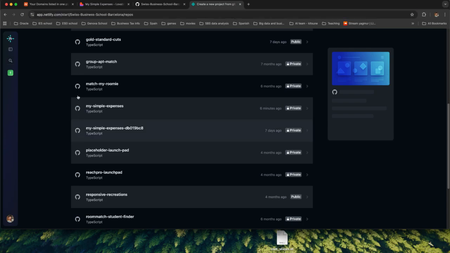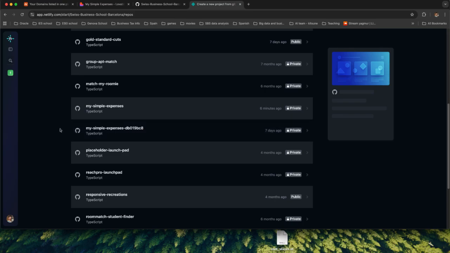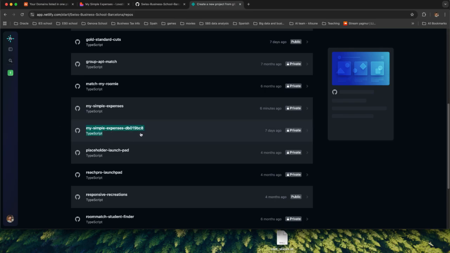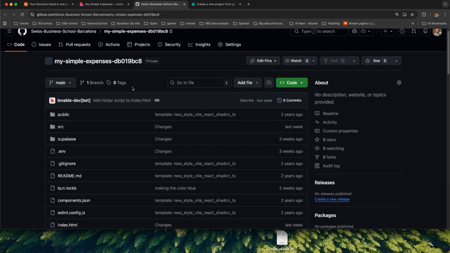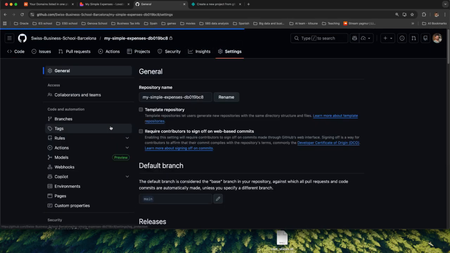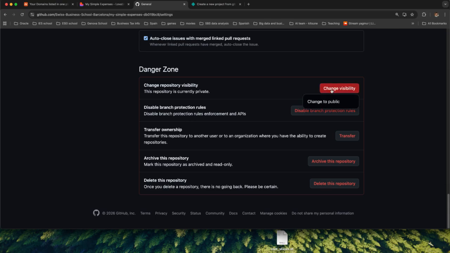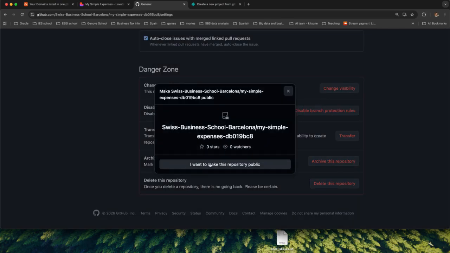One thing you can do is either pay them, or if you don't care about your code being public, which some people take as a risk because maybe others will copy this code and create a similar app, it's up to you. But if that's not a problem for you, all you need to do is go to the settings of your GitHub and change the visibility to public.